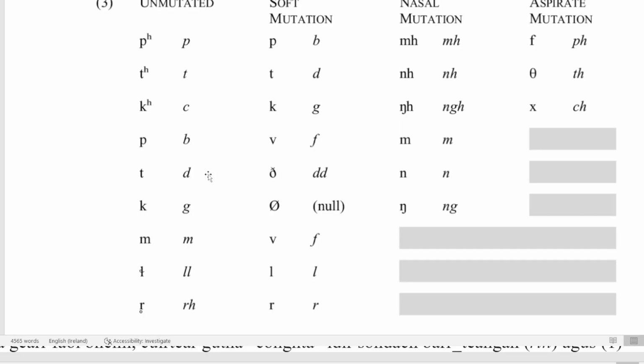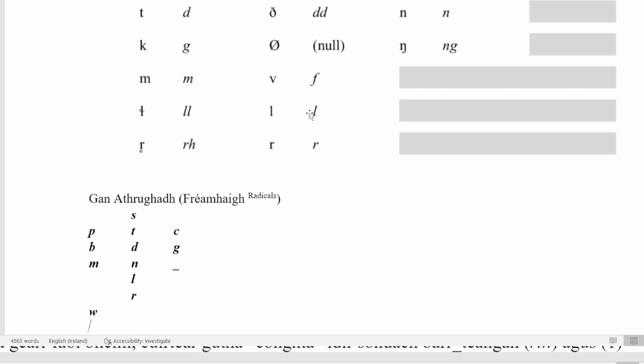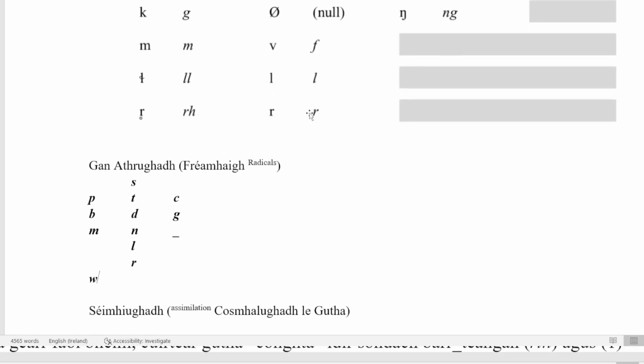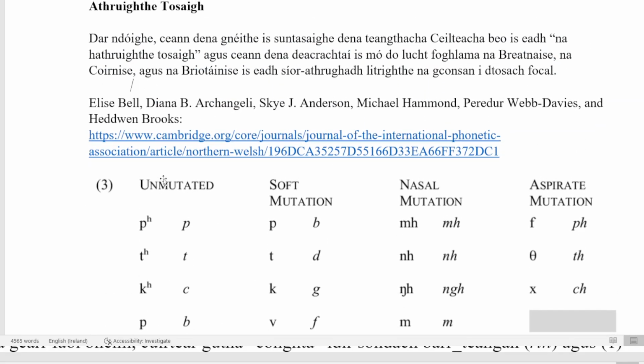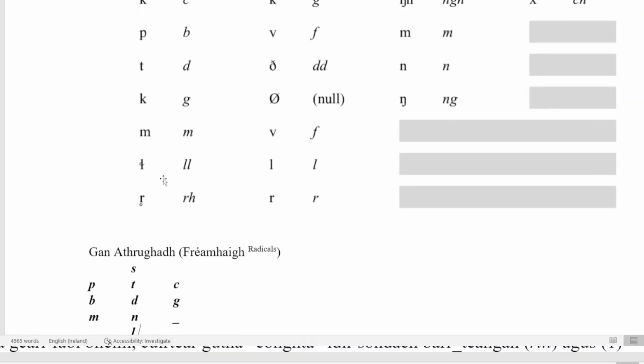makes it very difficult to recognise a word, because one, for example, doesn't know when one sees B, D, G, or F, whether it is a radical of the word, unmutated, or whether it's a mutated form of the soft mutation. Basically, the radical sounds of Celtic would be much easier to work with. What I'm going to propose in a while is that it would be certainly always easier to leave the radical sound. You'll see this in a while.